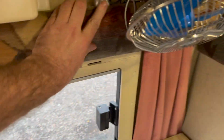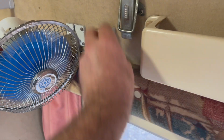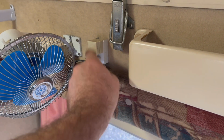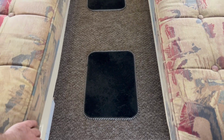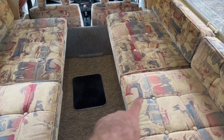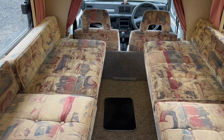All the blinds work as they should, fly nets. Someone's added extra 12 volt sockets there, so at the moment it's on a couple of fans, but you could adjust those and move those and add any amount of accessories. There's your bedding slats, so very easy on the Romahome. Just a few slats into those grooves, 1, 2, 3. Move these, bring them across. Those will act as the filling cushions behind the large cushions, and you've got the large double bed.